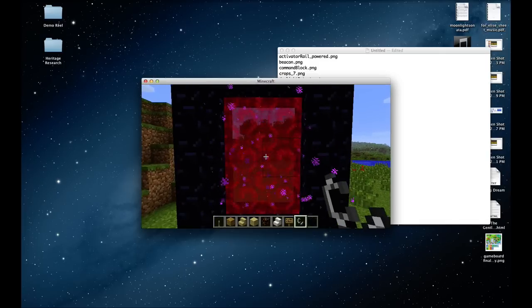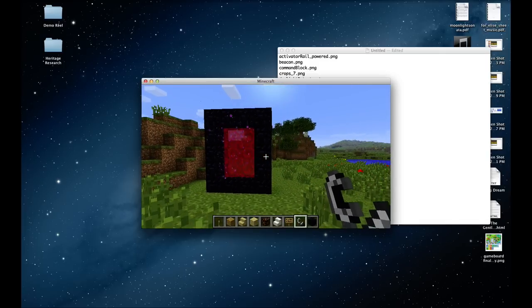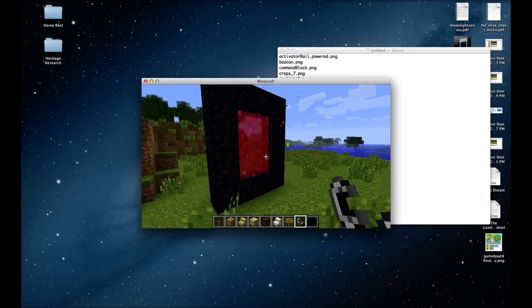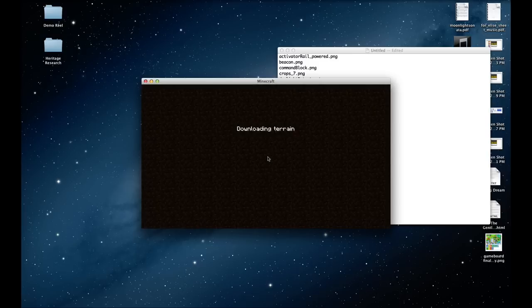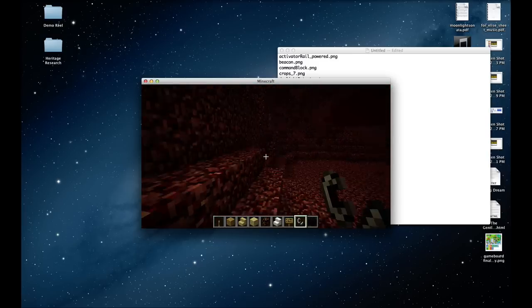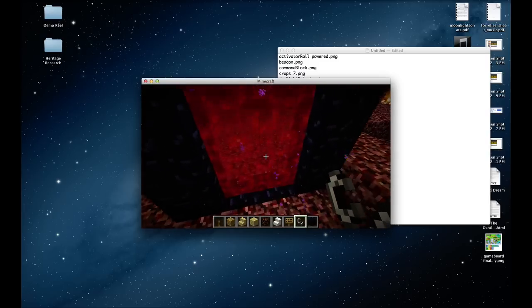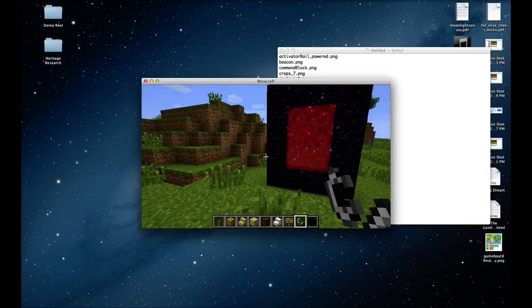A nice deep red. I guess the particles are still kind of purple. Isn't that cool? But we have a red portal in our texture pack. No mods? Oh, I didn't realize there's no wait time. So, yeah, here we are. Here's another. Really cool.